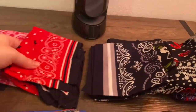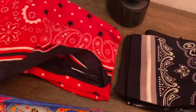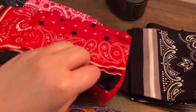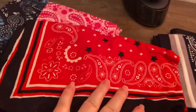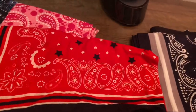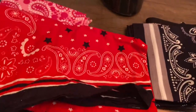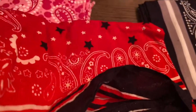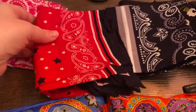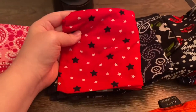I figured I could take a little bit more time with details with the smaller set. Then we have a red one — it's like dominantly red, has black and white stars. And then on the edges, it has like a paisley design and like a stripey design on the very outer edge. It might come out a little bit blue on camera, but it's actually black. Yeah, so black and white and red. I like this one because I really like stars a lot.